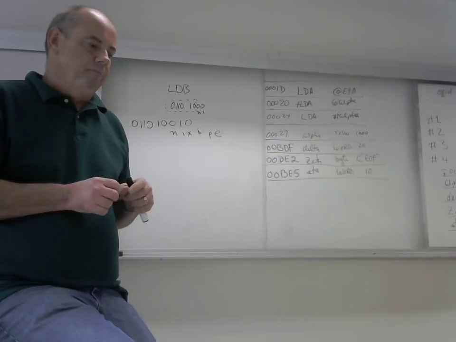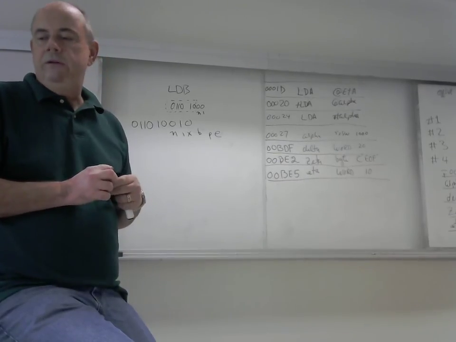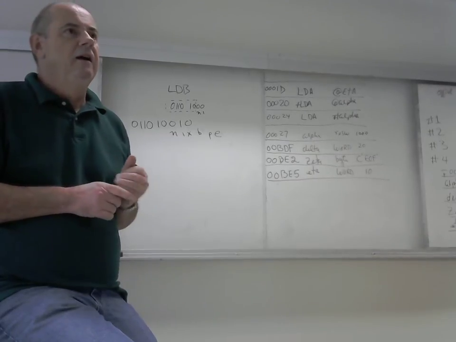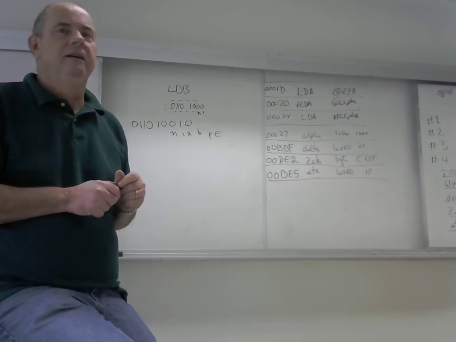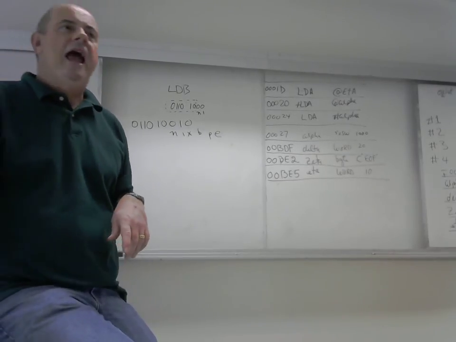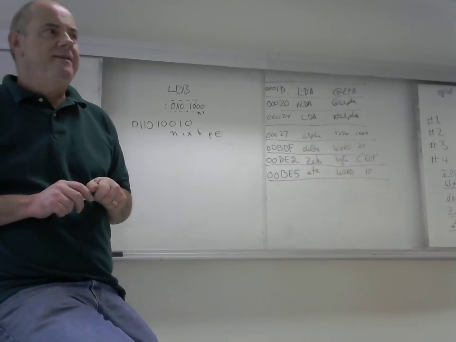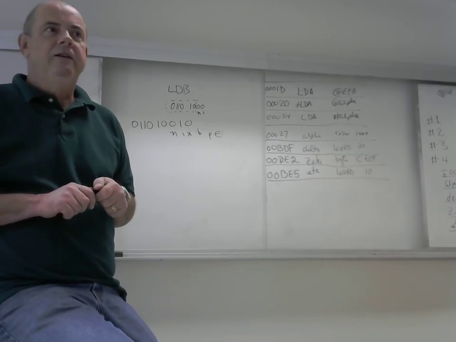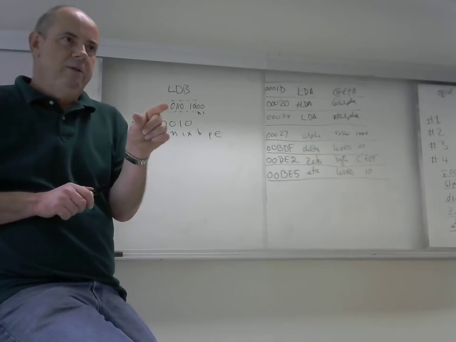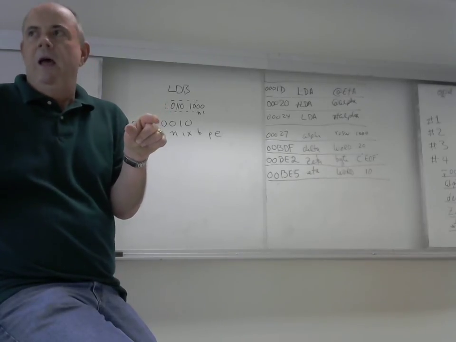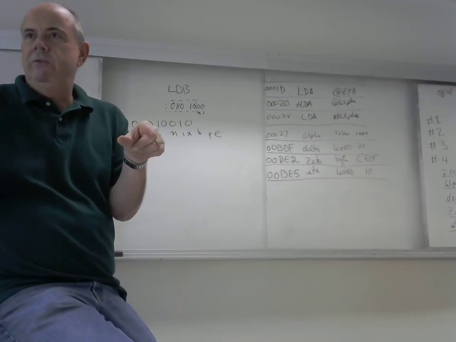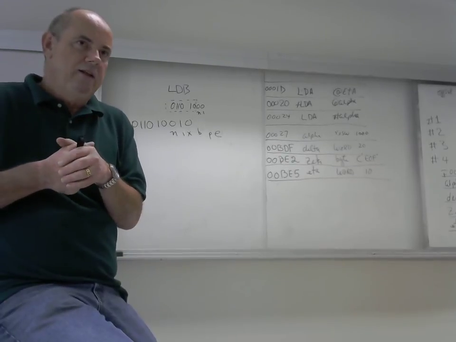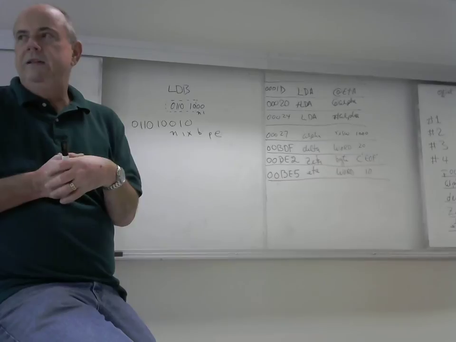Now then, can we use PC relative mode or can we use base mode? We have to use PC because base isn't set yet. We can't use it until it's set. The base relative mode says go to the base register, take the value in the base register and add that as the displacement. Well, what's in the base register? Nothing. We're loading the base register just now. So until we do this, it's got nothing in it or garbage in it. So we must use PC relative mode.